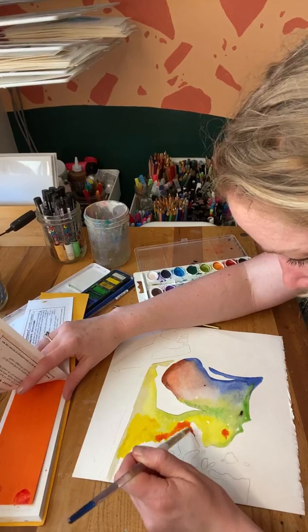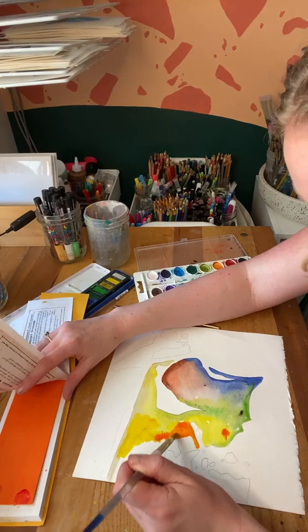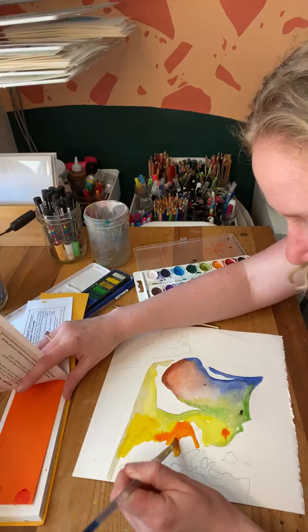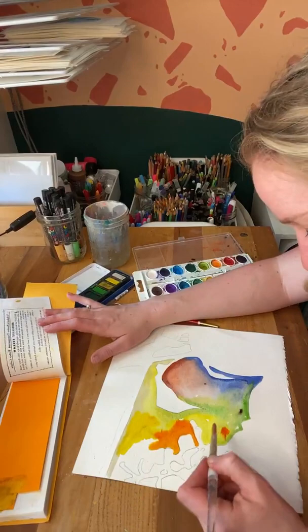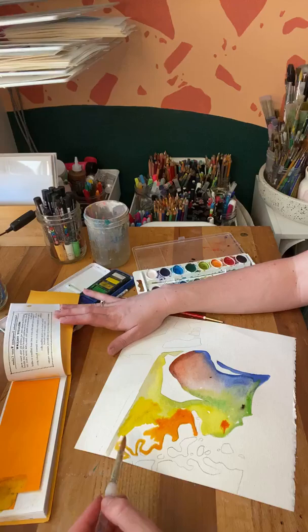Getting crazy with my colors. Do you ever feel like there should be an undo button — like an instant regret button when you're painting where you're like, no, undo this immediately? But that's okay. We're going to leave it and see — maybe it'll turn into something I'm into, like this little orange blob — it's got a little vibe of its own. So again, I'm just following my edges, kind of outlining things first, and then I'll fill in my spaces.